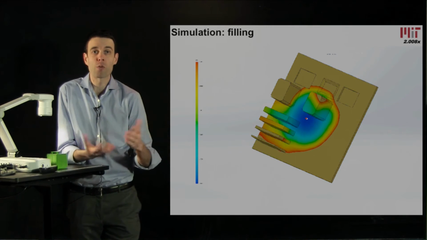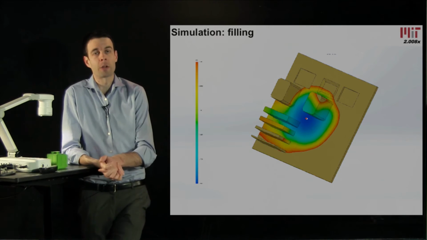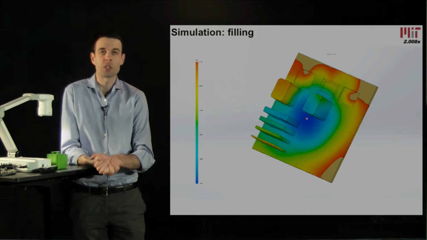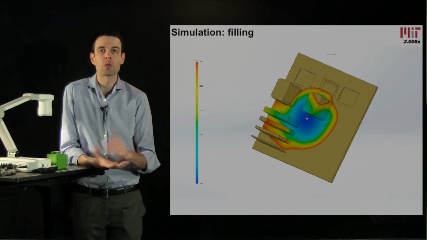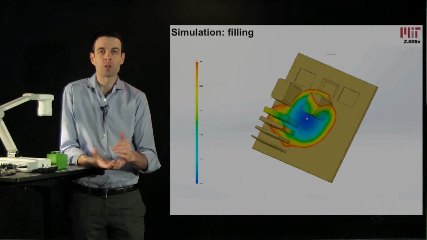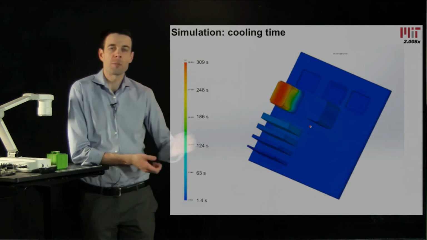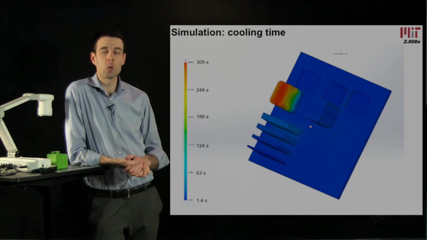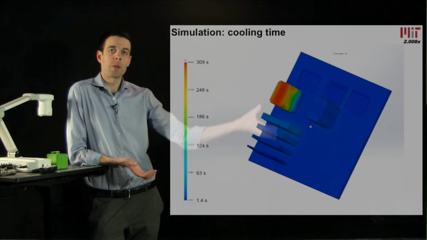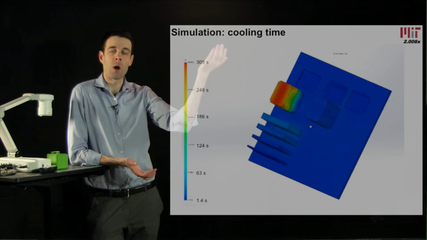And you can imagine everywhere on this cube, the flow is going to be coupled to the part geometry. And this is why simulation in injection molding is an essential tool to be able to get high-quality parts and design accurate tooling very quickly. I have some other simulation results. This is a simulation of the cooling time. It's just a static image, but the colors here represent the distribution of cooling times in the part.